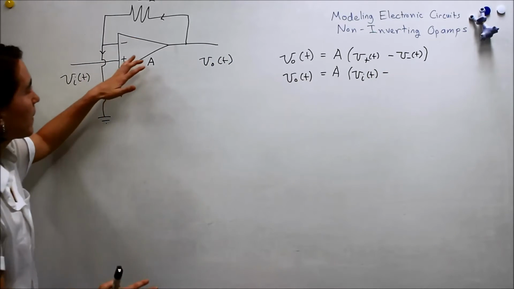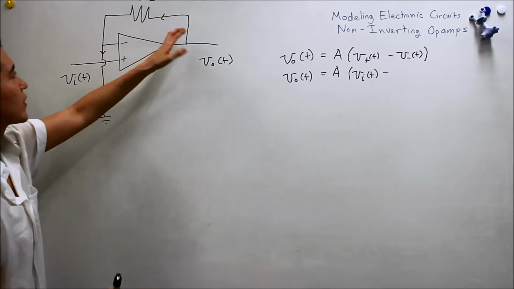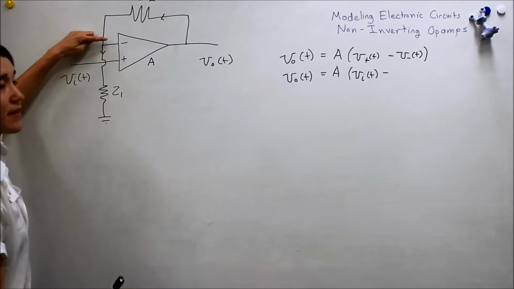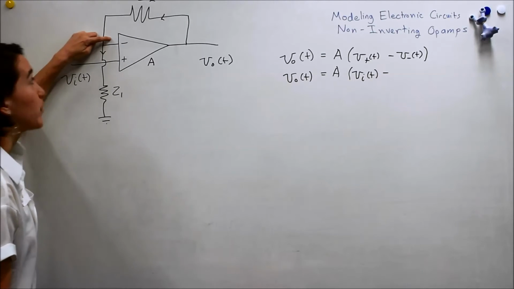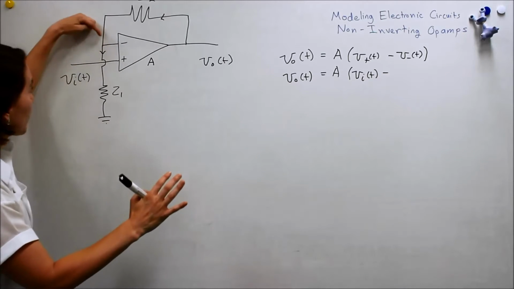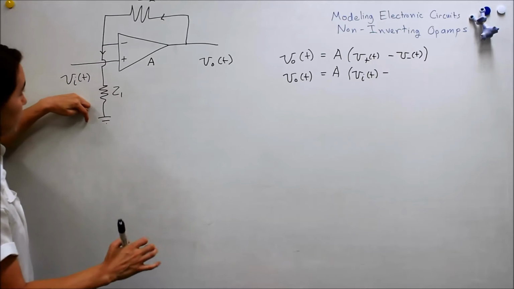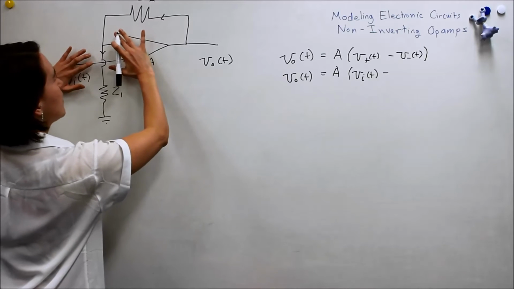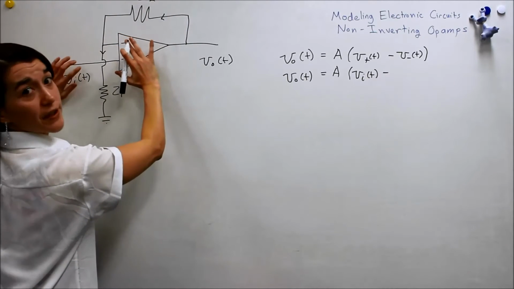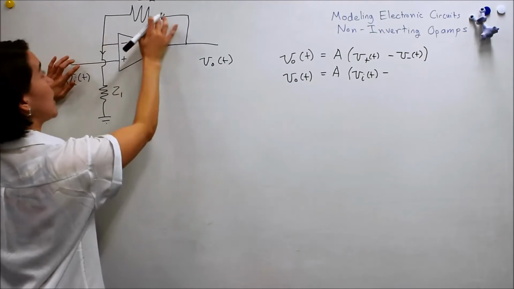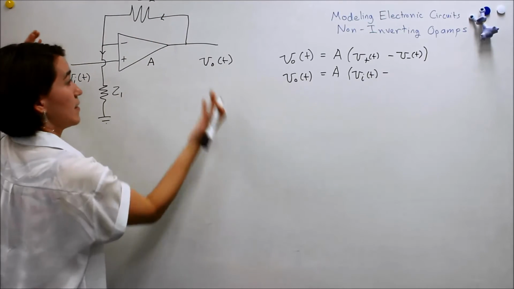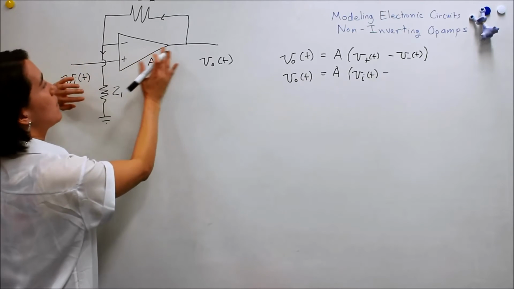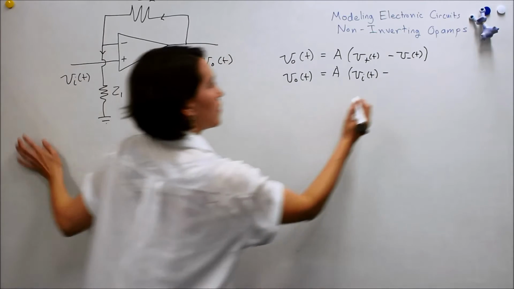Now you have to remember exactly what's happening here. We have a current coming from this voltage. We have current going through here. Well, remember, this is a high impedance input, so current does not flow through it. So all the current will flow through here to ground. If you kind of erase this, ignore these parts, what you'll see is there's a voltage divider here, right? So we want to get this voltage, and we have two impedances or resistances. So we can use the voltage divider equation there.